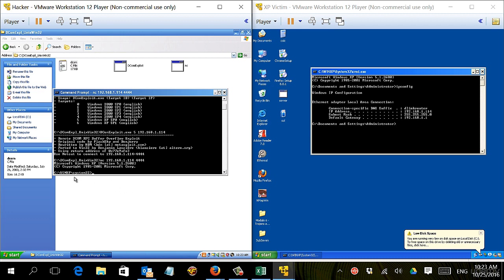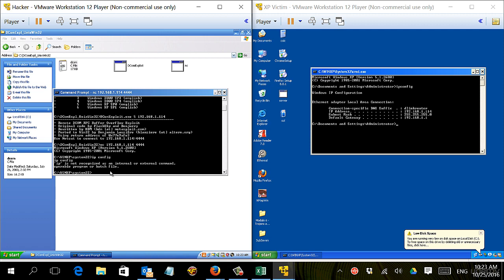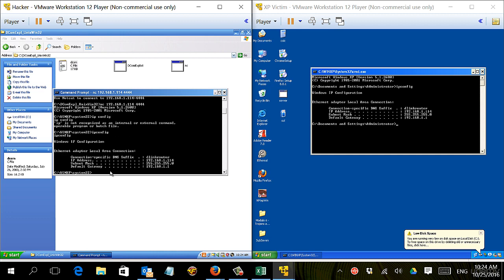We are now on the victim machine, and if you need to check, if you type now ipconfig, you're going to see that this is a shell on the victim machine. You can create a user, you can create a folder, you can do whatever you want.